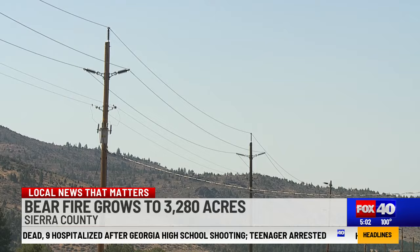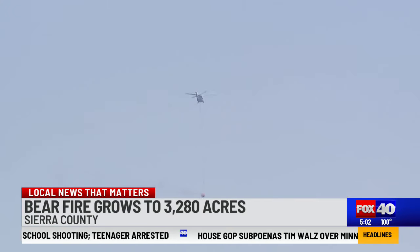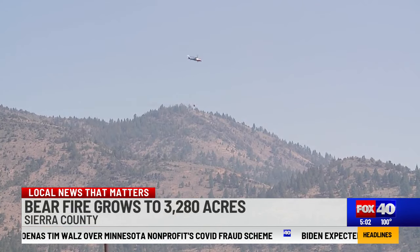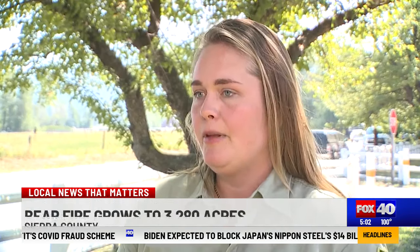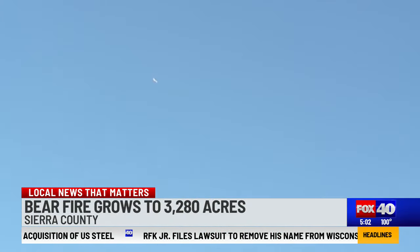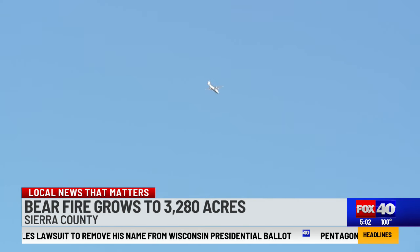We spoke with the Forest Service, who told us they still have more battles ahead. In fighting this fire, access has been difficult for firefighters, along with wind. With additional resources, they're continuing to gain access to some areas of the fire, and hopefully we'll be seeing additional containment lines being laid and improvement being made. You can also see some of the aerial resources yet again that are being used to try and get this fire under control.